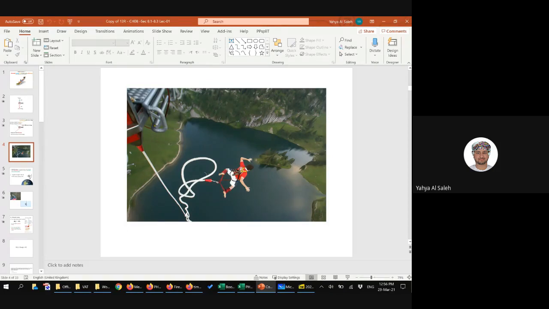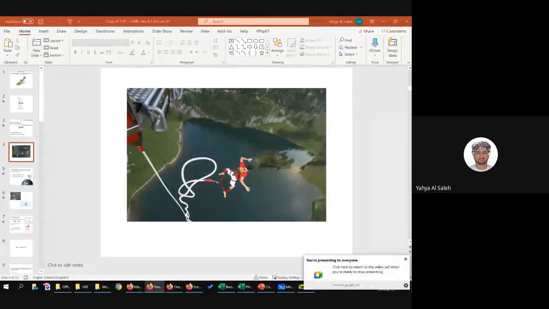This is exactly what bungee jumping is, but instead of the tea bag, it's you. So they put your waist or usually your feet, with an elastic rope, and you jump out of a really, really, really high place. And you end up like a tea bag. Let me show you, because seeing it is different than explaining it.